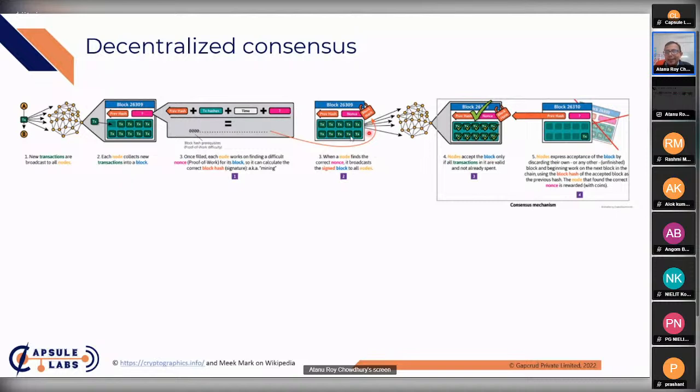Once a block is created, this block is now sent across to all the other nodes. This information about the new block is sent to all the other nodes, and any node which was working on forming its own new block now sees that a new block has come in, so it is going to accept it in its list of blocks, and it may discard whatever block it was itself working on.